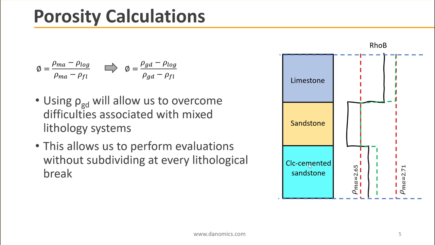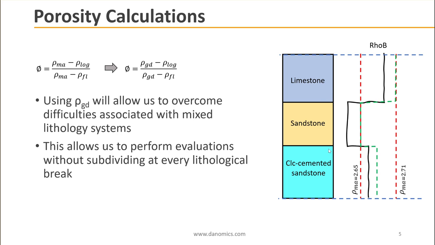And if you set it for the calcite cemented sandstone, then you're going to be wrong for the limestone and the uncemented sandstone. So what you would really want to do is use a different matrix density for each of the lithologies. So you might be thinking, oh, fine, I can just pick another top here and another top here, and then I'll just set those extra parameters. Okay, you can do that, but then imagine if it was highly intercalated and you had limestone, sandstone, limestone, sandstone. You're not going to want to split it up that much.